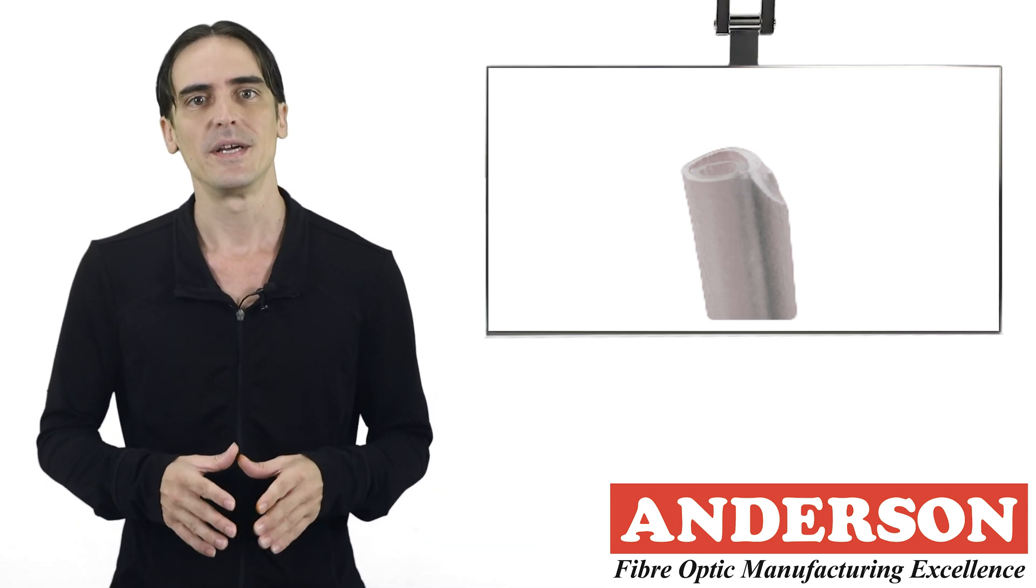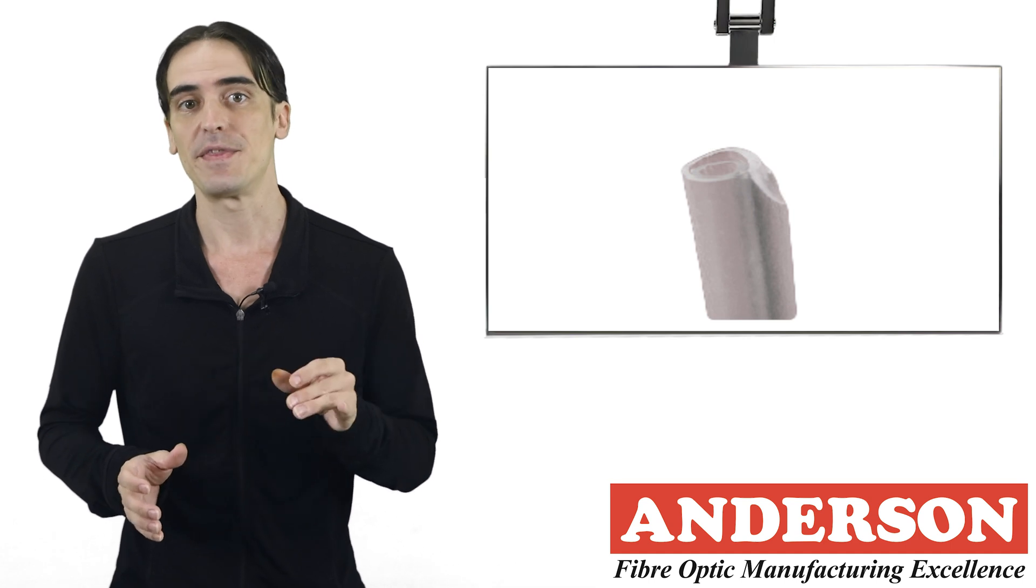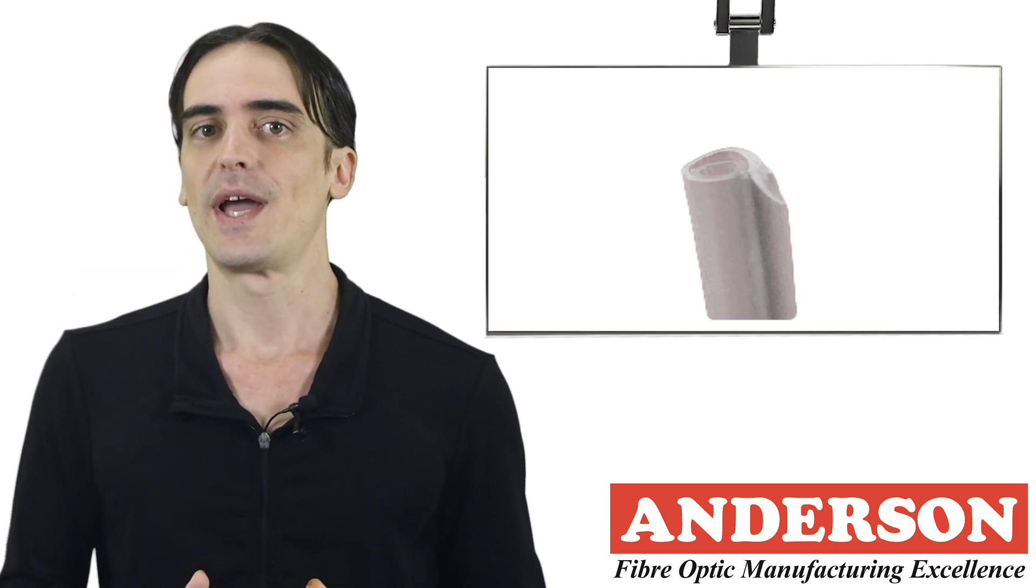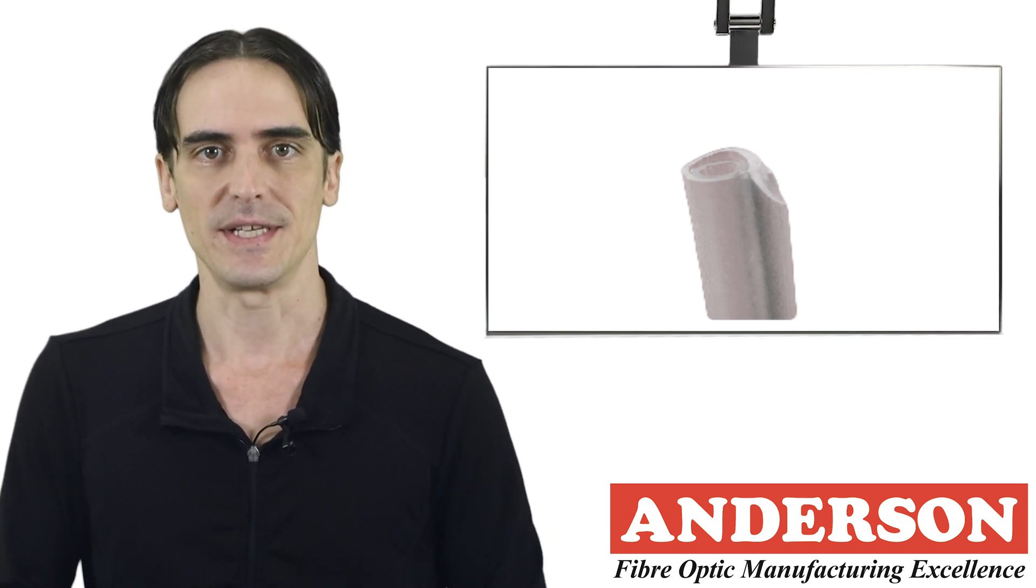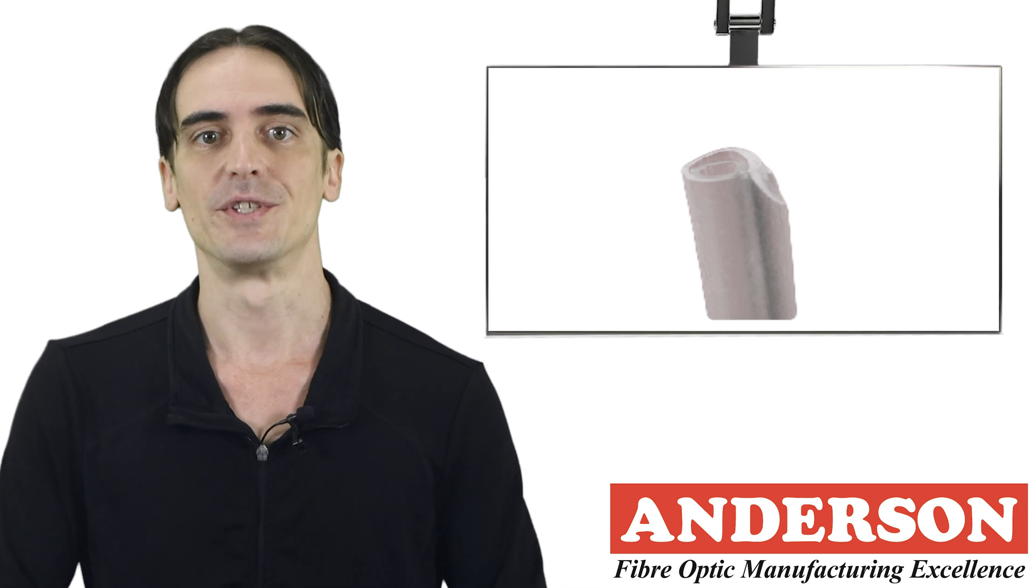A stainless steel pin to provide rigidity and prevent the fiber bending and or breaking. The pin is located between the inner tube of adhesive and an outer heat shrink sleeve. It is non-corrosive and will not rust over time.